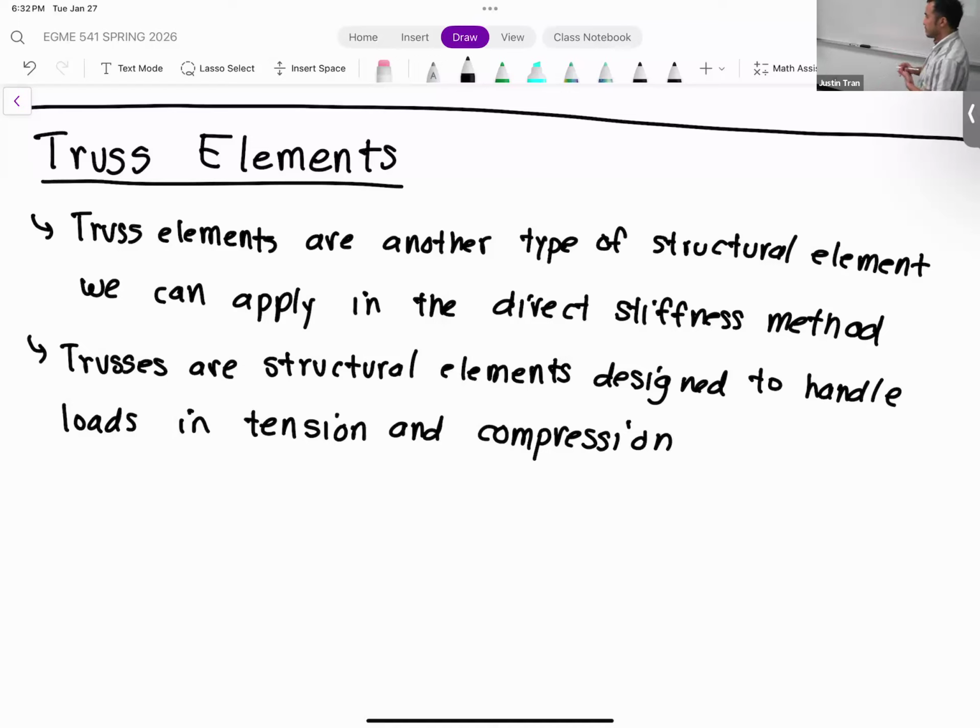In fact, when you first learn about structural design, one of the principles is that generally you want to design your structure in a way that most elements behave as trusses. Most materials are strongest in tension or compression. If you can design your structure such that every element is loaded in tension or compression, that's usually going to lead to a much more stable, much more safe design.